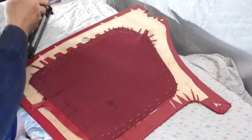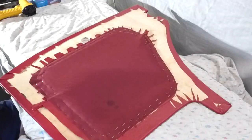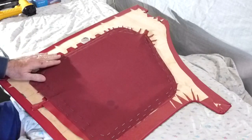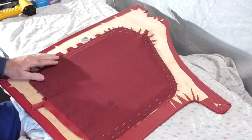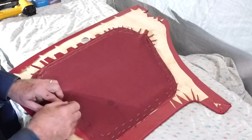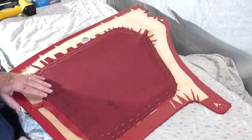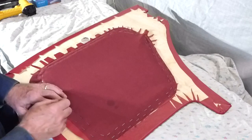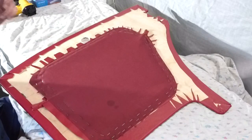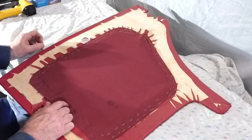Okay. As I say, a lot quicker with a staple gun. To do all of that with tacks would have taken me well over an hour by the time I stretched and tried to tack them in, because it's a bit awkward, particularly with my fingers, to hold the small tacks. The other thing is that the tacks are a little bit long.